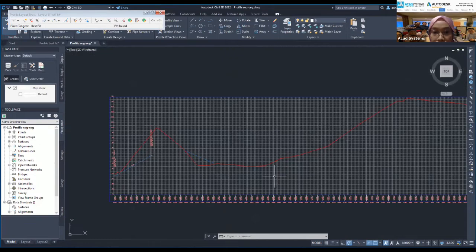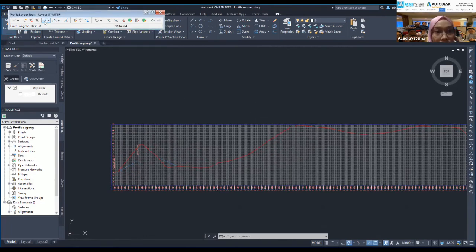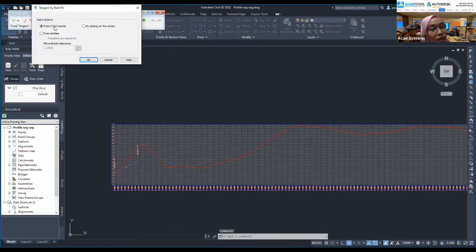Again, I'm going to create a new tangent for this side and also for this side. So again, click on fixed tangent best fit, choose by clicking on the screen, and okay. Let's start somewhere around here.